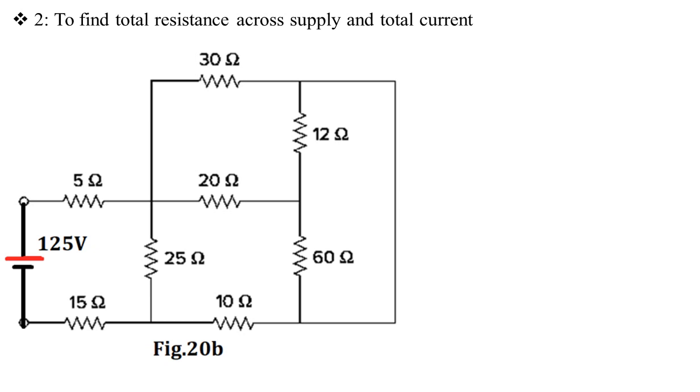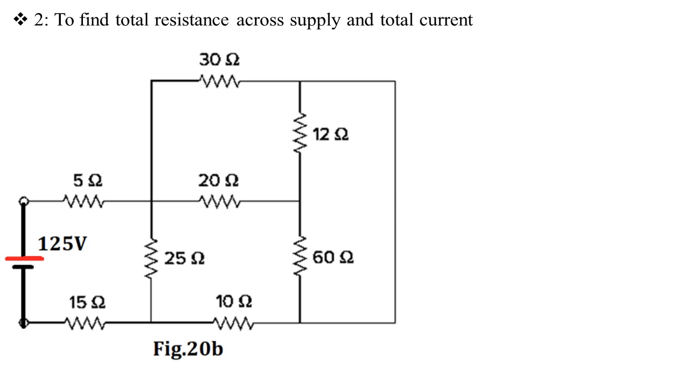I hope you have identified it rightly, that 30, 12 and 20 are in delta, and 12, 20 and 60 are in star. And then we also have 5, 25 and 50. No, we cannot say that; those elements are not connected, right? I think you have identified these two, but we need not apply either of these transformations, because we can simply solve this by series and parallel combination.